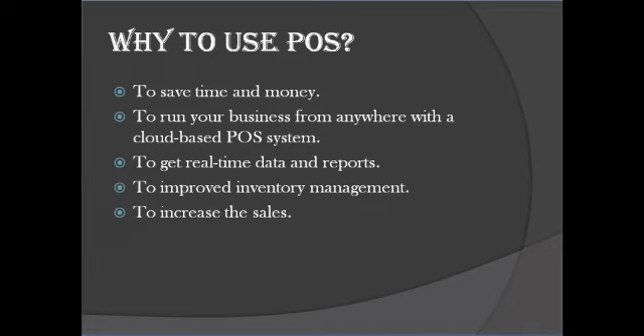It also helps speed up your checkout process during peak hours, which helps you drive more sales for your business. The easier you make it for your staff, the more time they have to spend on customers, services, and sales. You also save money because you are able to track your finances better via its real-time data reporting feature. Your POS system will also help you prevent waste and loss via its inventory management system. Human errors are also reduced because it automates a lot of your manual tasks and data collection.